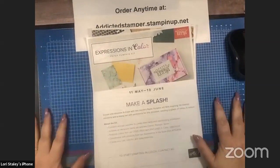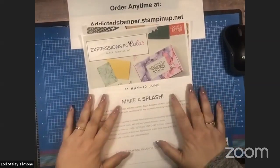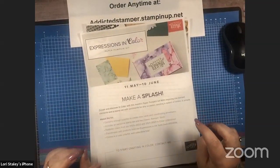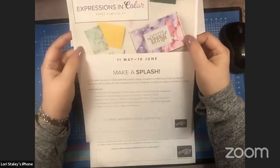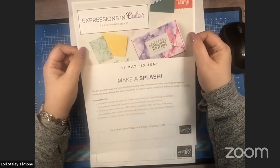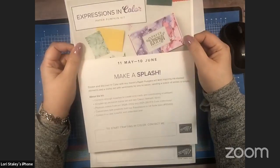Okay. All right, well, we're going to go ahead and get started so I can be respectful of everyone's time. We're going to do a little talk about it Thursday here to get started as well. So Paper Pumpkin for May is all about expressions in color, and it coordinates with the expressions in ink product line that is in the new annual catalog.